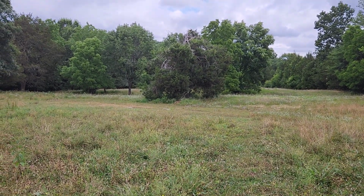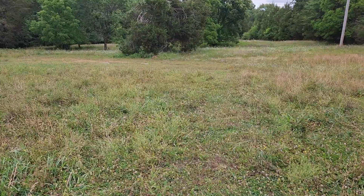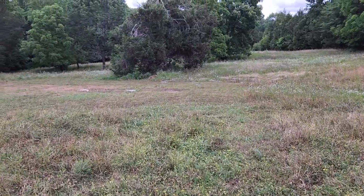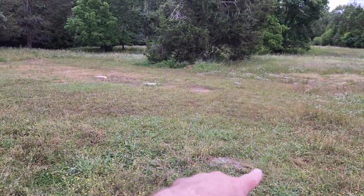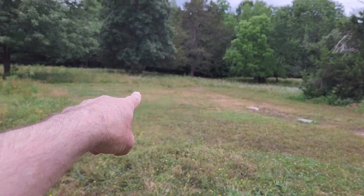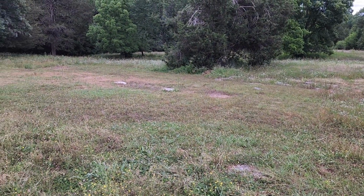Well, I said half an acre or a fourth of an acre. I think it looks like it's less than a fourth of an acre now. When we were mowing it, it seemed so much bigger. So anyway, I guess you can tell where we mowed right here. Starting kind of like, follow my finger, down, right there, and then up here and then back. And it's grown back since we mowed it.